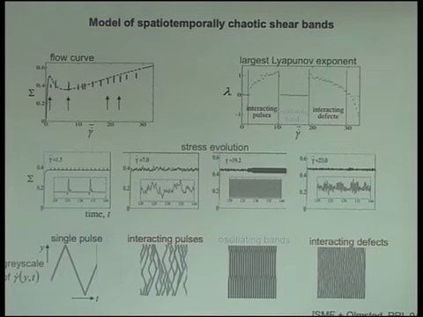And if there are 3 or more of these pulses, they can interact with each other in a way that looks chaotic in here. And then we see a transition at a higher shear rate to one where we really do genuinely have macroscopic bands, and these actually flip-flop in position about defects that are pinned here. And then eventually, if there are 3 or more of these defects at a higher rate still, those defects can interact with each other in a way that looks chaotic.